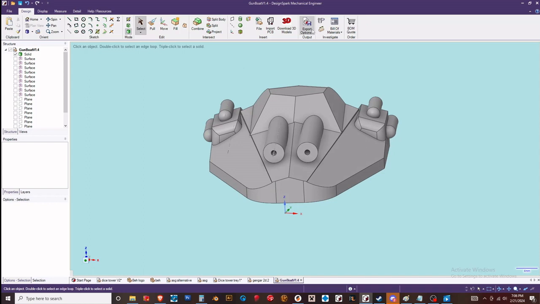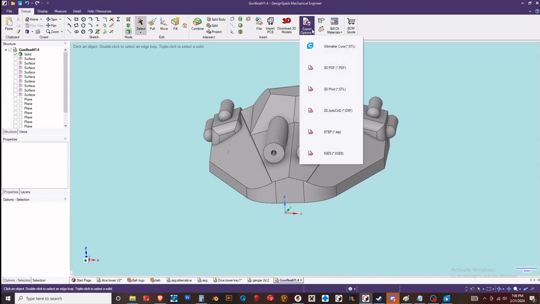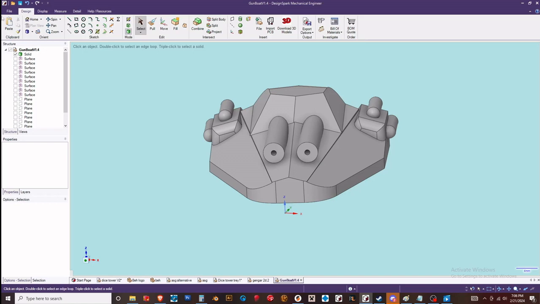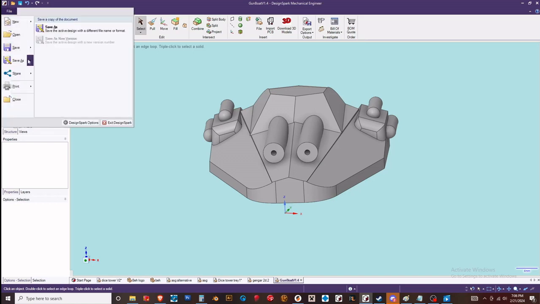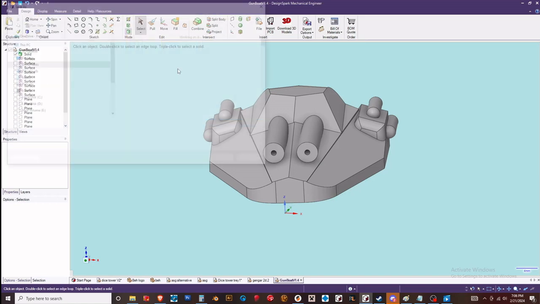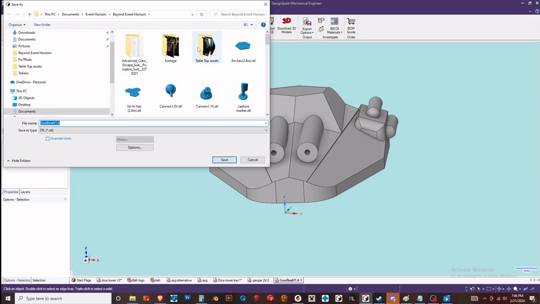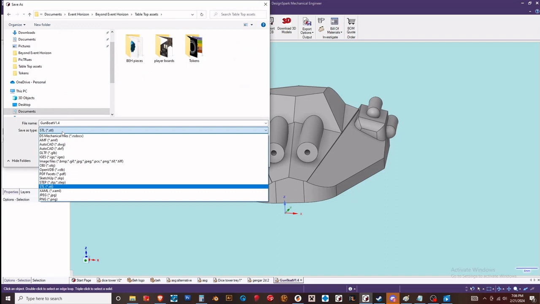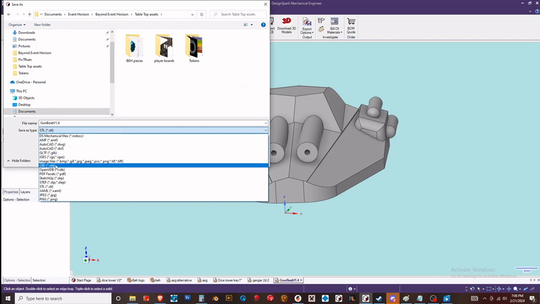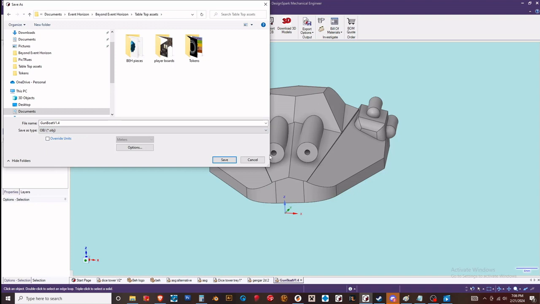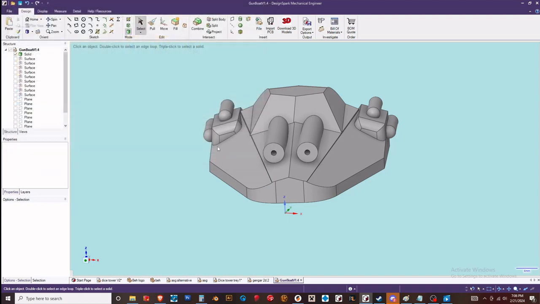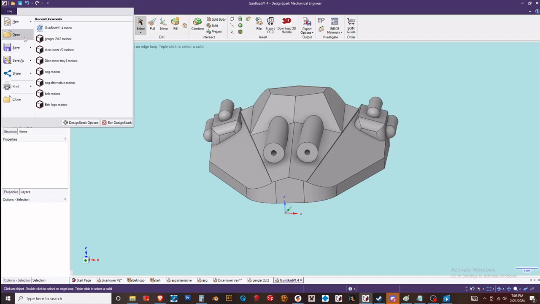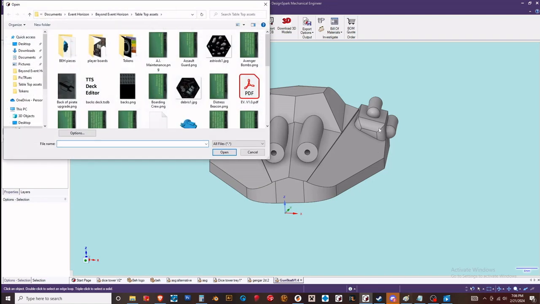So at any rate, what I'm going to do is take this file and then save as not an STL file, but rather an object file. Alright. Then once you go ahead and do that, go ahead and open that same file up in this software, in Design Spark Mechanical.